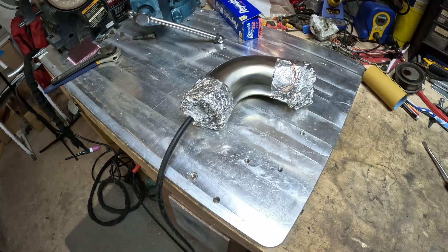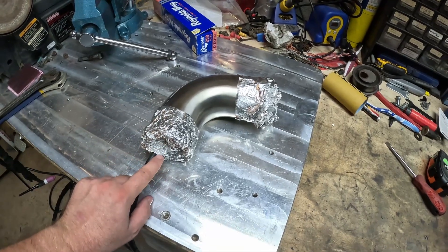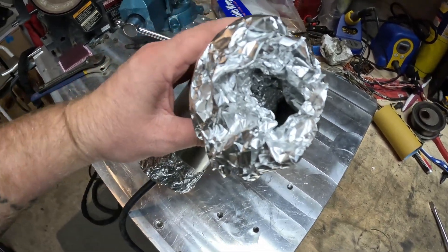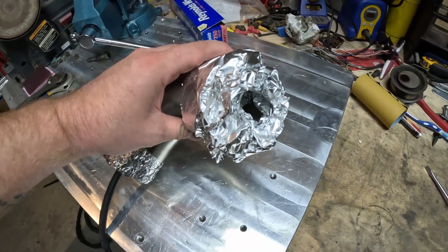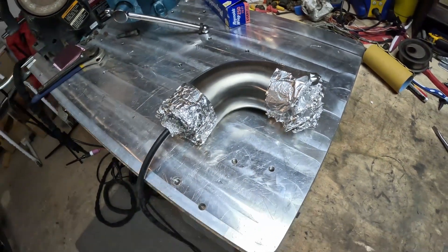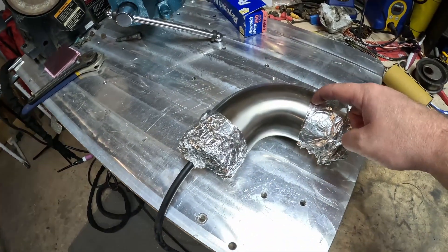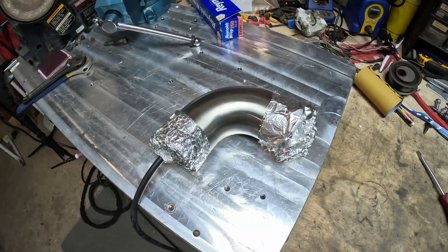That is my back purge setup, all complete. You'll notice I left the hose barb sticking out of the end of the ball of tinfoil I put in this end — that way you know you have good flow coming out of that hose barb. On the other end, you want to leave it kind of open. There's a ball of tinfoil I shoved in before I wrapped around the edge — that's to slow the flow of argon out of the tube. You want to hold argon within the tube, so if you just leave one end open it'll flow right through. You have to cap one end, but it still needs to breathe. You don't want to pressurize what you're welding, because when you get to the end of your weld it's going to actually blow your puddle out toward you — and that's not fun.